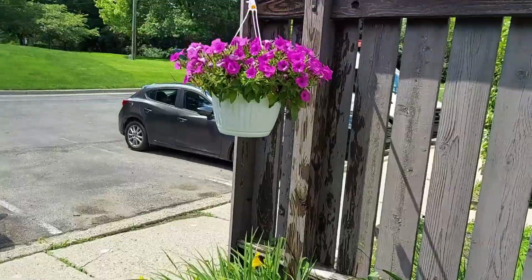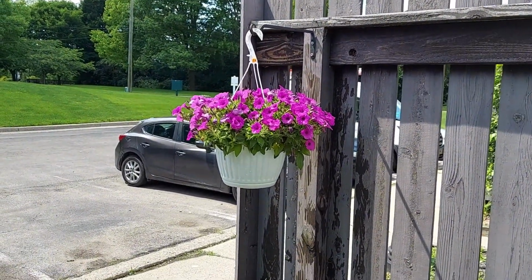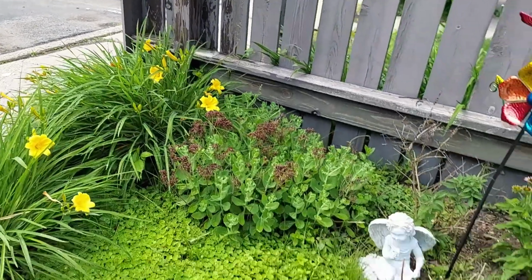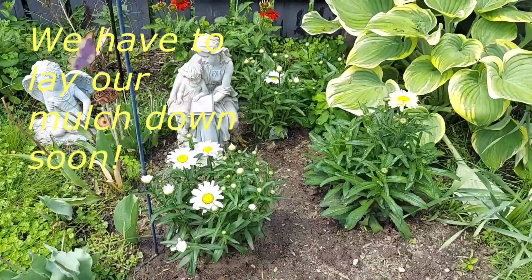Oh, there's a bee up on those petunias. I think they're petunias. They're very small ones. My husband loved the color, so I had to just say, yep, we'll get them if you love them. He planted all these perennials here, and we had to replant some daisies that didn't make it through the winter.